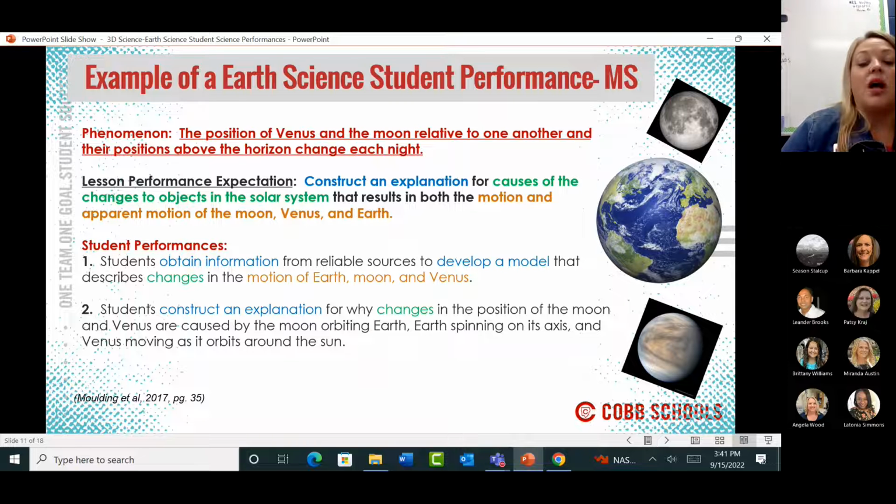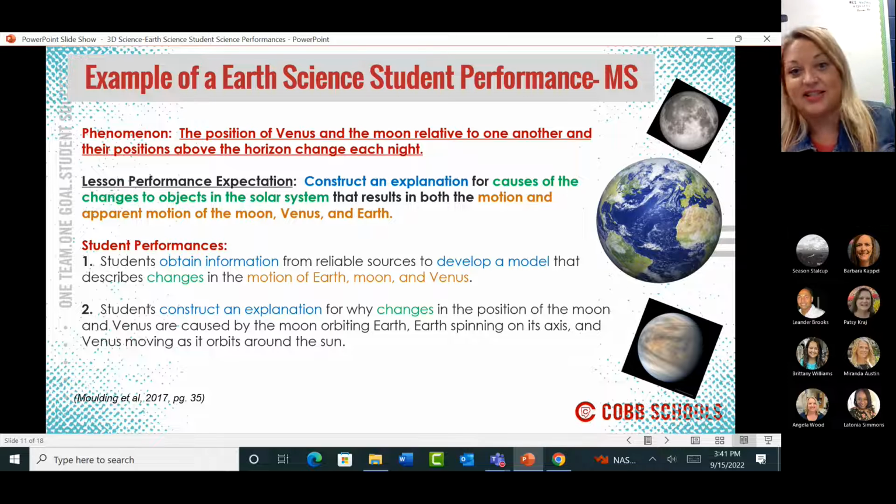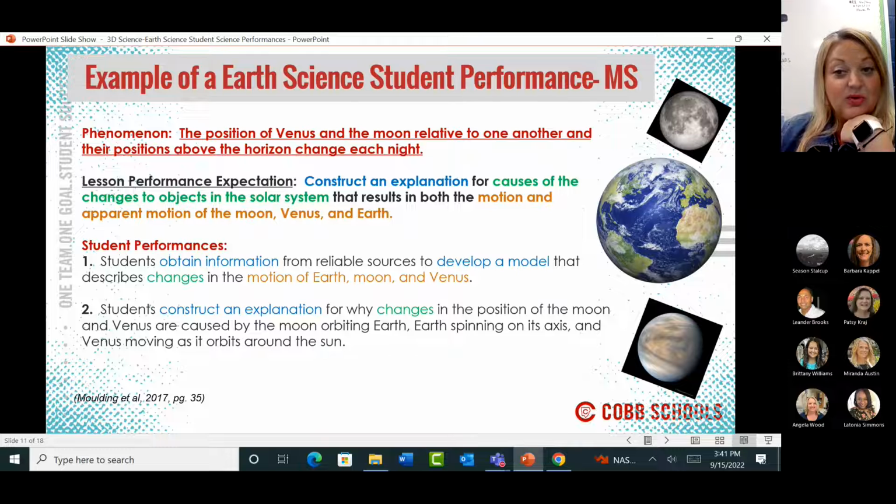Now, I'm utilizing Brett Moulding, who is like the grandfather of the new framework for science instruction and three-dimensional science and the NGSS standards. I'm utilizing 2 of his books that he has written, and his books are written to NGSS. So I pulled this and correlated it to ours. So the phenomenon that you share with your students, you can share with a video, just talking it out, or however you want to share the phenomenon with your students. You're going to do that first.